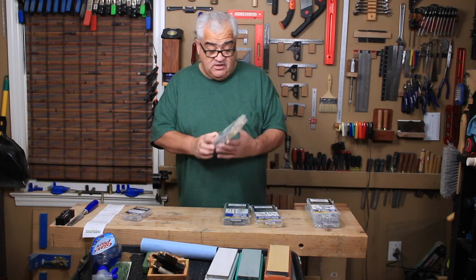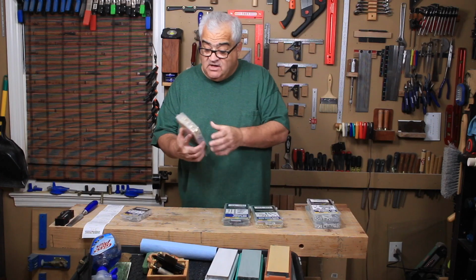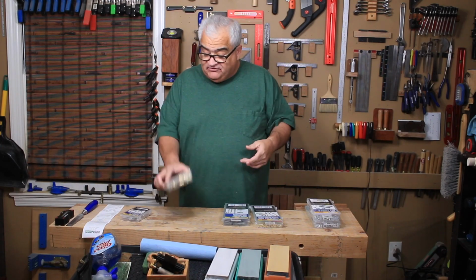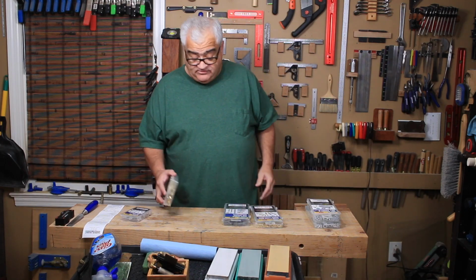Do you hang pictures in your house? Every homeowner hangs pictures in the house. They have a picture and mirror hanging assortment. There's 200 pieces in here. Just about everything you could need. Hooks, screws, anchors, the little hooks, the wire, everything you could use to hang a picture frame is in this kit. It costs $3.79. Then you can knock 30% off of that, so it's under $3. You hang one picture for under $3. This kit's paid for itself. You got enough stuff in here to hang 20 pictures, so you're good to go there.